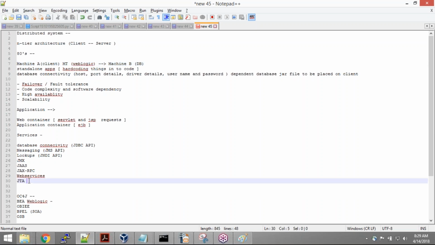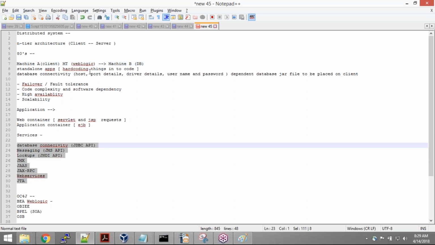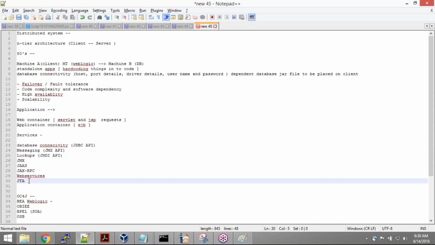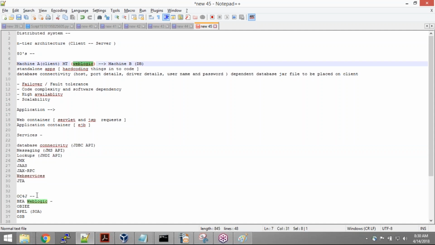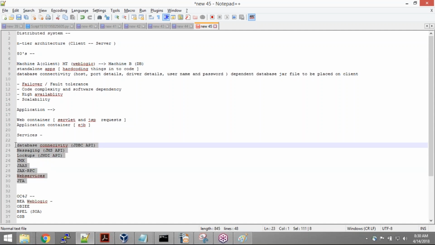So now you can configure these services, or these modules, onto WebLogic itself, because it consumes a lot of time to develop these modules if the developer does that within their code.